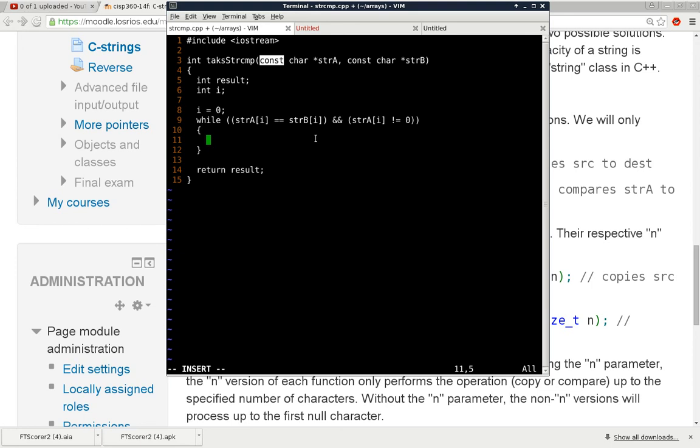I just need to go to the next character, right? To go to the next character, I plus equal to 1, or I guess I plus 1. Take your pick. That's all we need to do. Okay, great. But when we exit, result is still uninitialized, right? So how do I determine what value I'm supposed to be returning here?